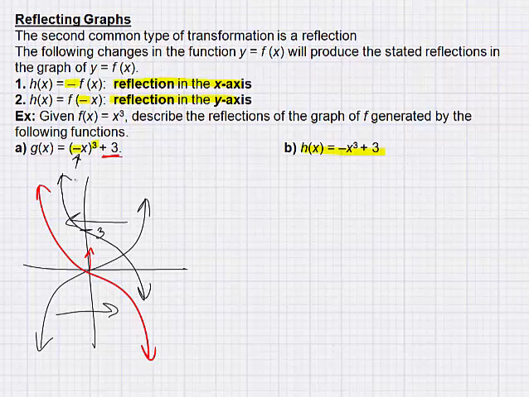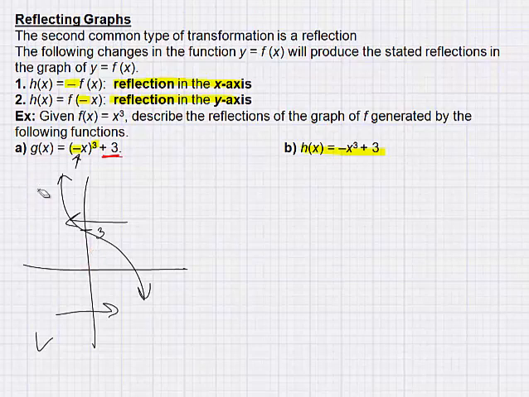Now this is pretty much a mess to have to look at, so you really should only draw your final picture. And once you draw your final picture, you can kind of see what it looks like. So this is what my final picture will be. But that was reflected over the y-axis and then up 3 units. Let's look at this one.